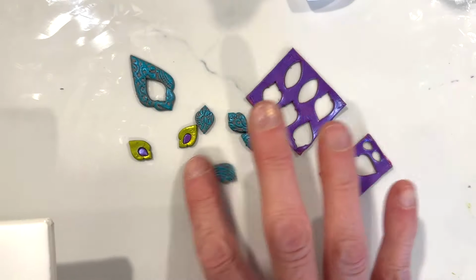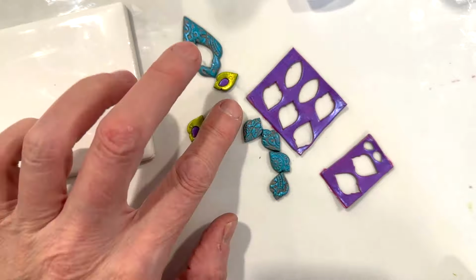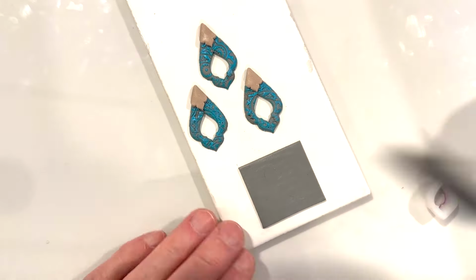The second set of jewelry that we're going to be creating with that basic Kemper cutter set is actually one of the more decorative forms in it. And I love this particular teardrop. I know you guys have probably heard me say this before. And I've cut out the center part of that so that we could go ahead and do something fun there.